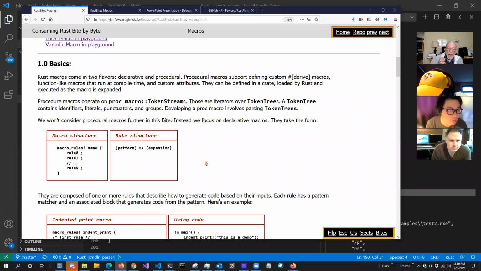So I have pushed proc macros off as something I want to know about, but I don't need to know about them now. I've got other things I want to work on, so proc macros are going to take a back seat for a while. And proc macros I think are something that you're not likely to use a whole lot.